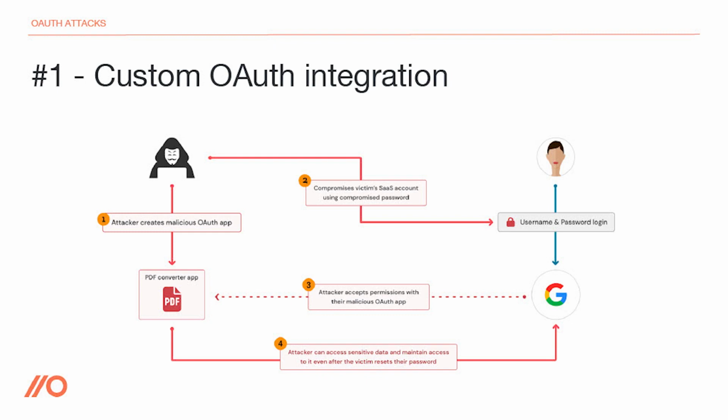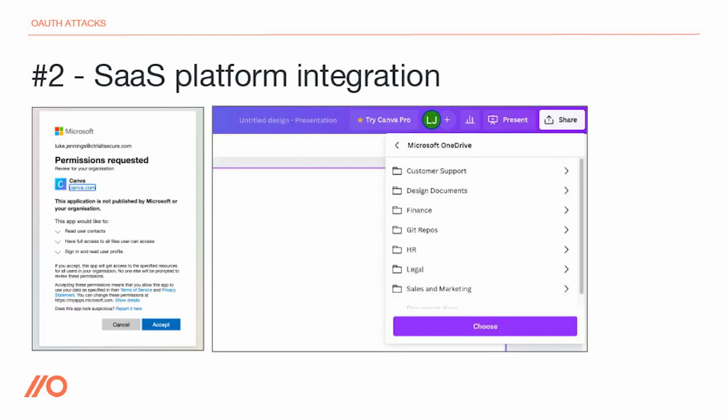And once you've done that, you don't need to maintain access to the user's password or their endpoint. Once you've set this up, just from the privacy of your own home and your own device on the internet, you can maintain access to the data that's been delegated. Now, there's another couple of takes on this, though. If you think, okay, I'm dealing with a more sophisticated organization that's probably going to spot this strange OAuth integration, you can also use SaaS platforms themselves as a way to maintain access to data.